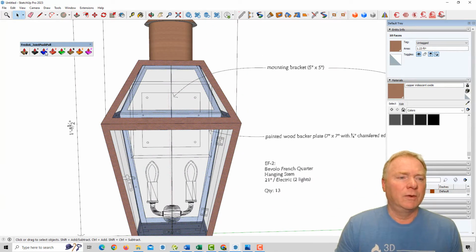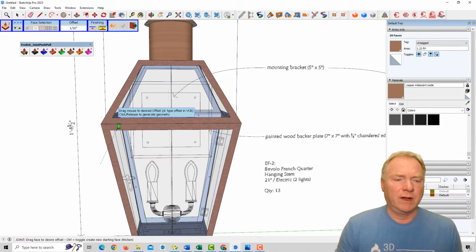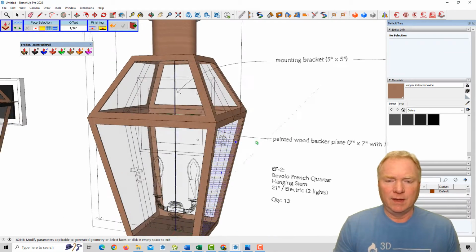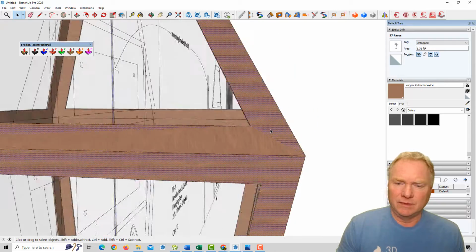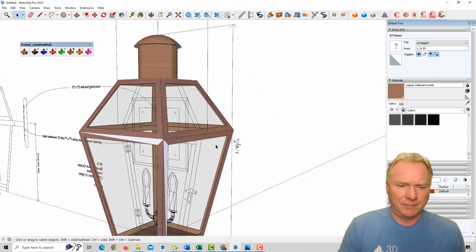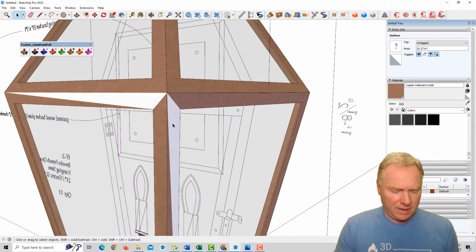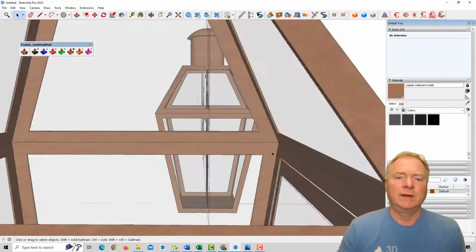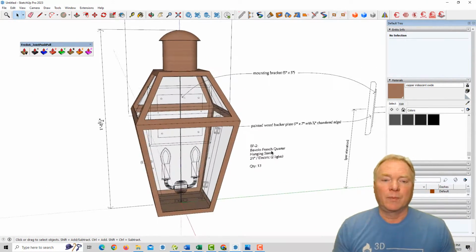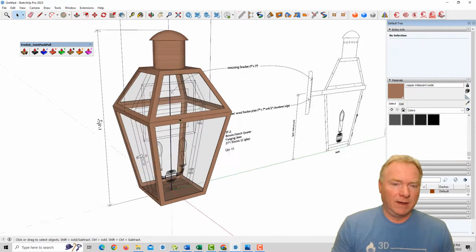And then I can use this joint push pull, and I can just double click on one of those faces, and everything gets pulled out 1/16 of an inch. So you see you got that nice thickness to it. A little funkiness happened right here. Let's see if we can just heal that. There we go. Sometimes it's not perfect. All right, so we've got that looking good, the basis of this.